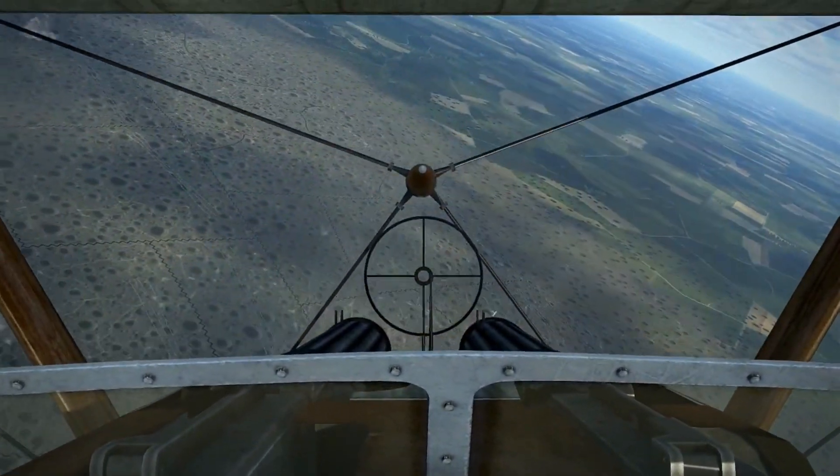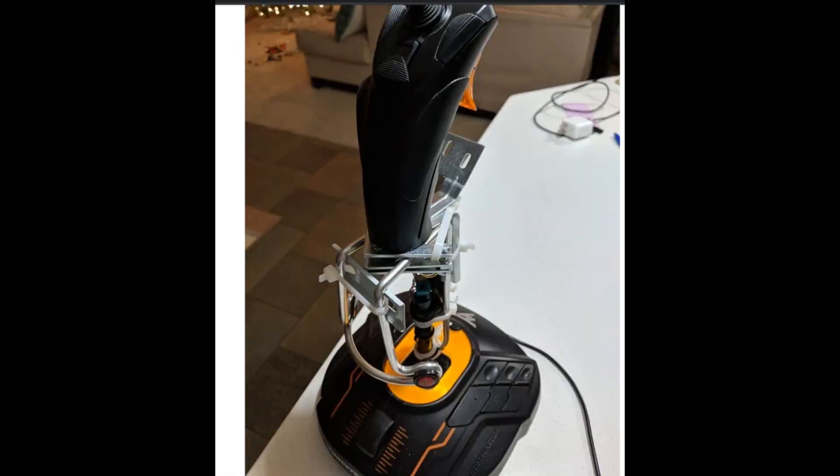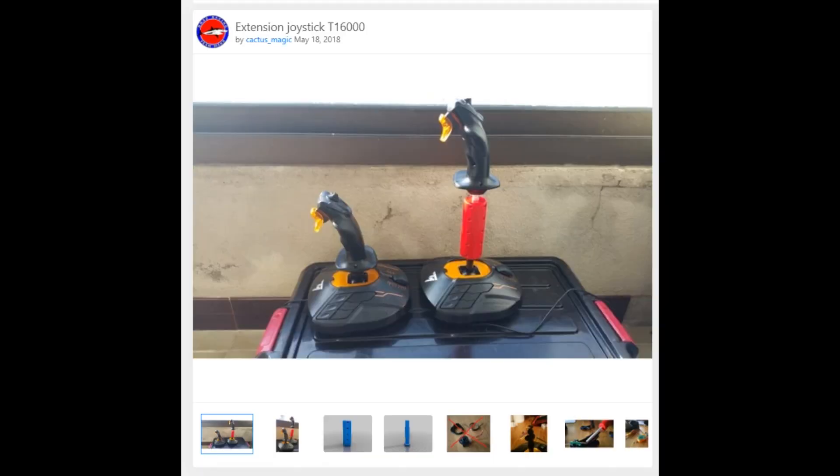So anyway, we'll kind of go through it here, and hopefully it'll give you some ideas of what you can get away with. I got on the internet and searched Thrustmaster T16000 extension to see what I could find. There wasn't a whole lot. I came across this sort of Frankenstein monster, and then I found this extension file — 3D files — from a guy, I think it's French. Forgive me if I'm screwing up whatever language it is, but I had a hard time understanding exactly what the dimensions were, but it looked like it made sense to me.